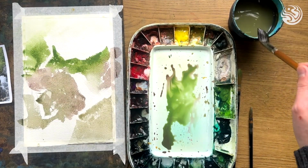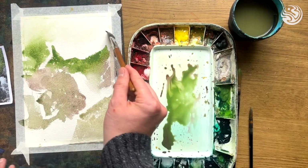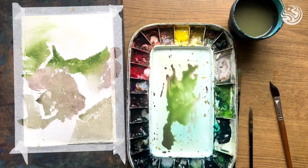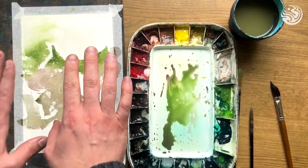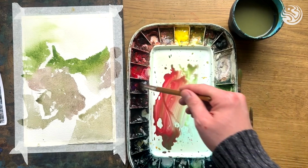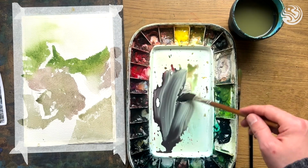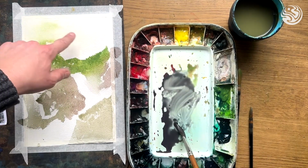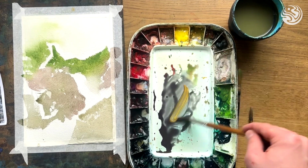So another thing that's important is when you're working wet and wet, once you've wet it, don't start working into it immediately. You have to wait for it to dry a little bit, because first the water is sitting on the paper. You have to let it absorb into the paper, and then you can start working into it. So we just wait a little bit longer. There's a nice puddle there, so we have to wait for that to dry out a little bit more.